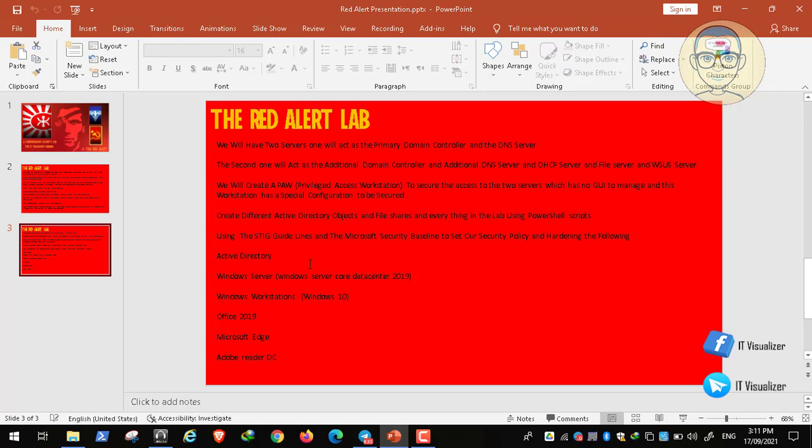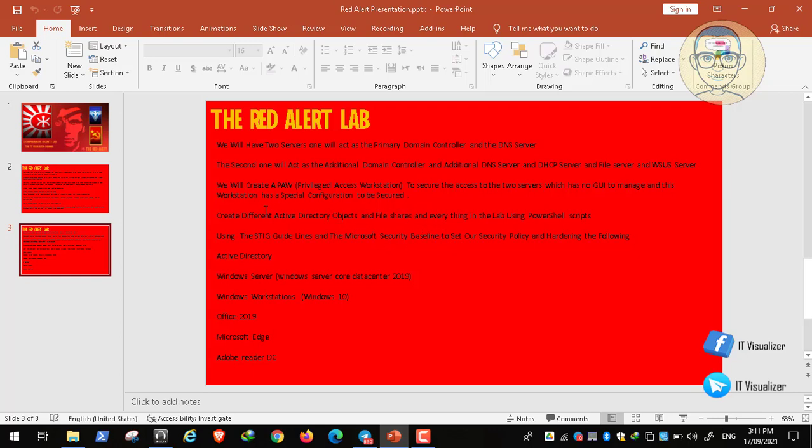Okay, and after doing all of these steps, we will begin securing our environment using guidelines. So we have two security guidelines to work with to secure our environment. One is called the Microsoft Security Baseline. This is a group of recommendations from Microsoft to secure your environment.